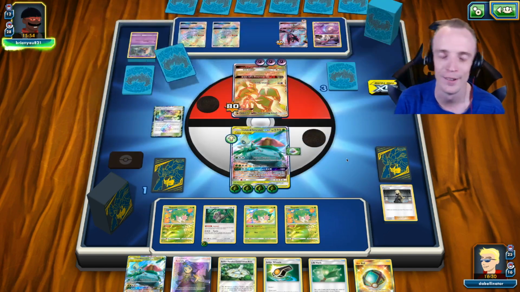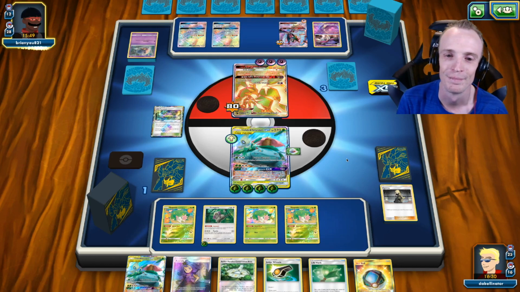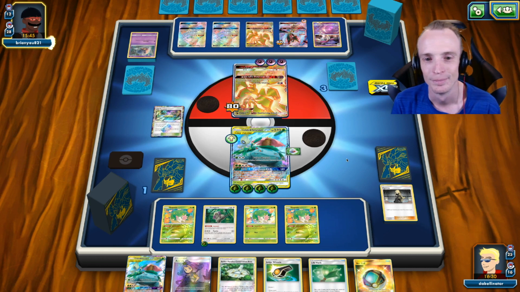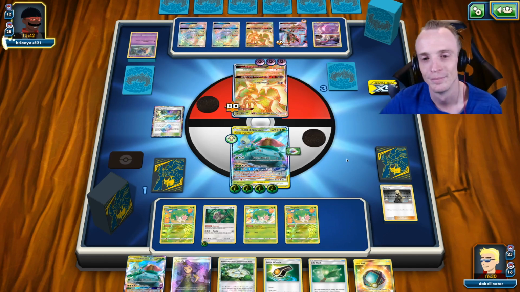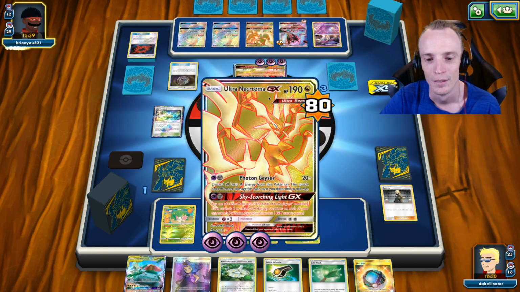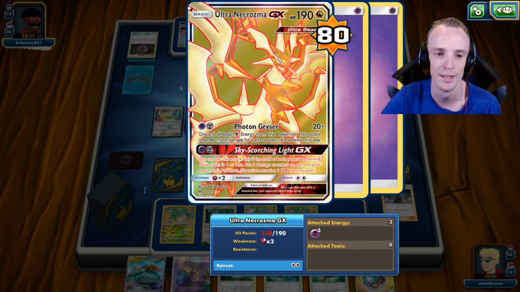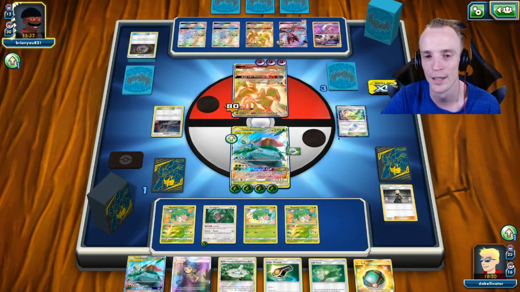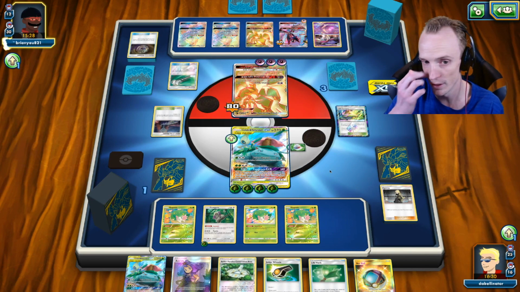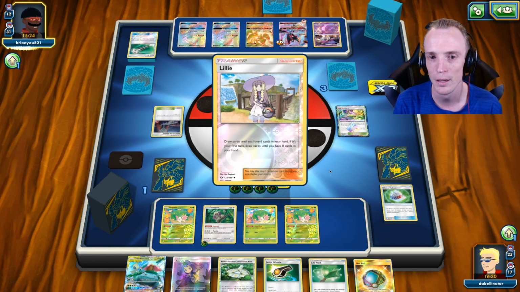Alright, so I have a feeling he's got the Metal Energy. Do you have a feeling he has the Metal Energy he needs? So 80, 60, 240. But I'm still thinking of Metal Energy because that's 80, 60, 240, 260, minus the 30 for a GX attack. It's going to Field Blower away my Choice Helmet. So still 260. He needs a Choice Band maybe.